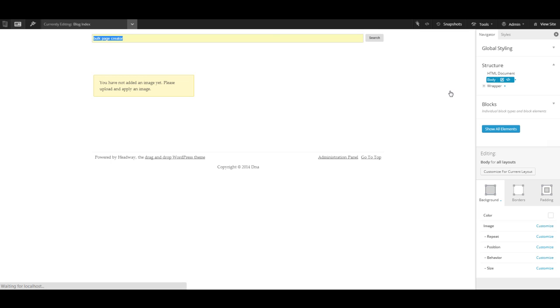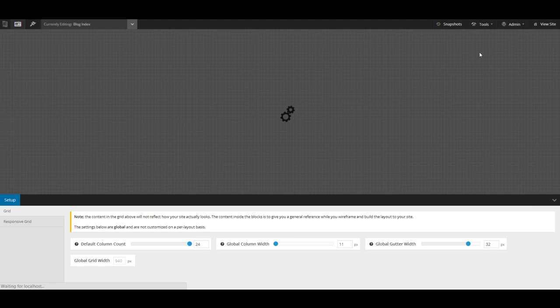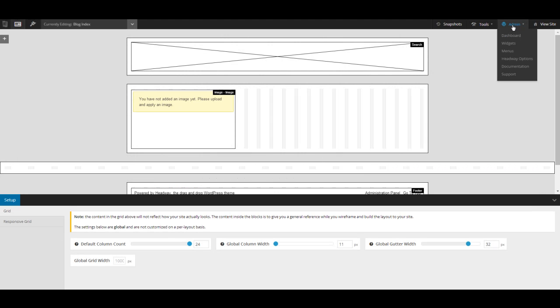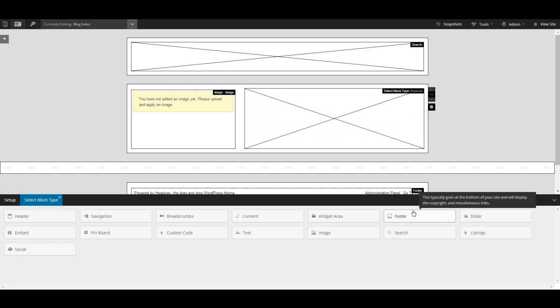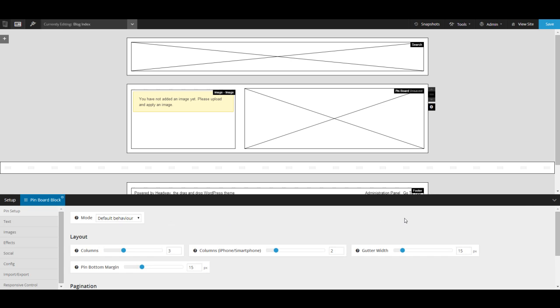So let me go back to the grid editor now and see if we could find anything else that sort of stands out to me. There was another block which they added, which is the pinboard block. Now, if you are a seasoned user of Headway, you would already know about the pinboard block.